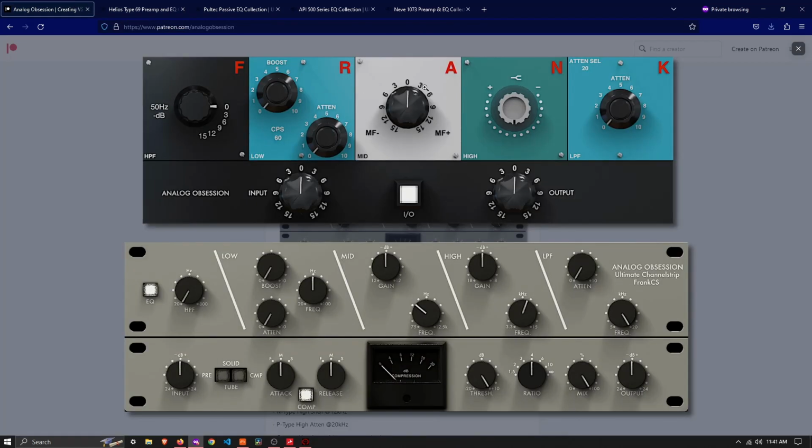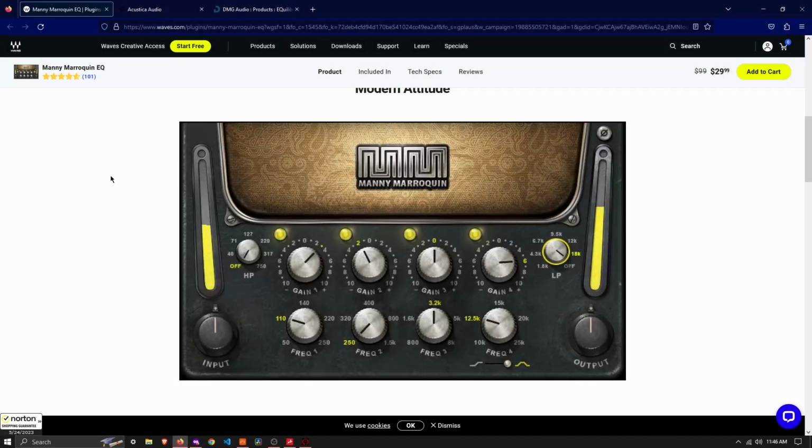Analog Obsession has gone to the trouble of determining what module we would want where, and this is based on history and on what other mix engineers have tended to do in the past. With the channel strip version, it's basically the same thing. We just have a little more control in terms of selecting frequencies, whereas this is preset. The channel strip also has a preamp and a compressor that you can take advantage of if you want to. So what paid plugins are closest related to Frank?